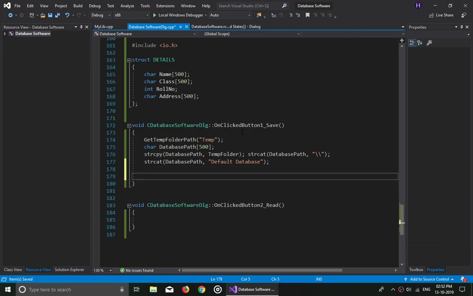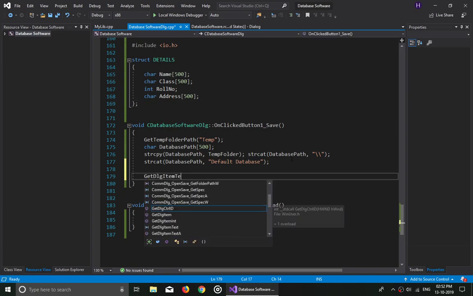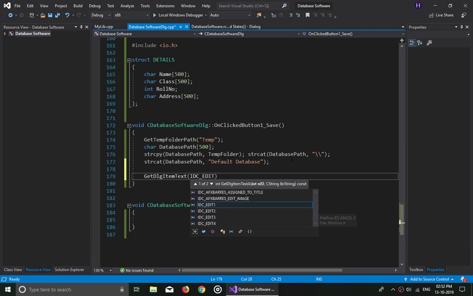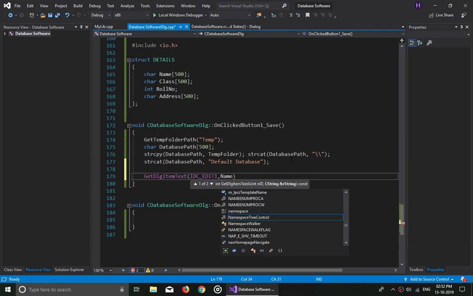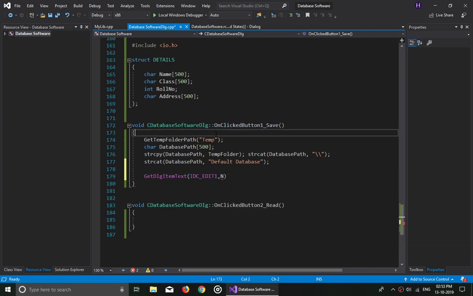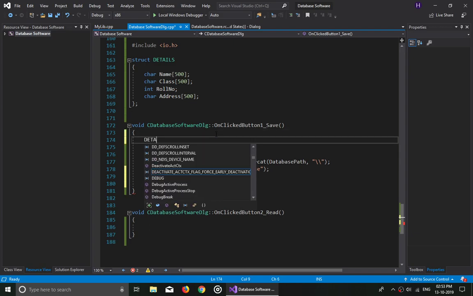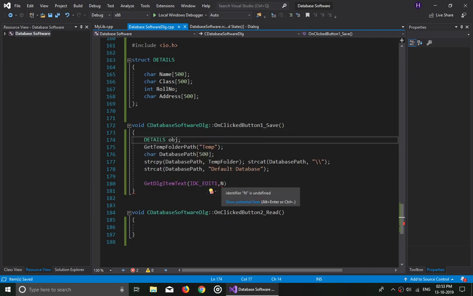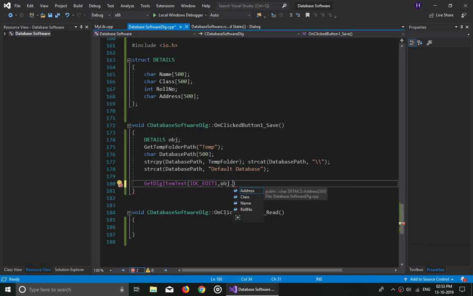Now we're gonna input the details of the students. So actually let's create an object for details, obj dot name, 499.